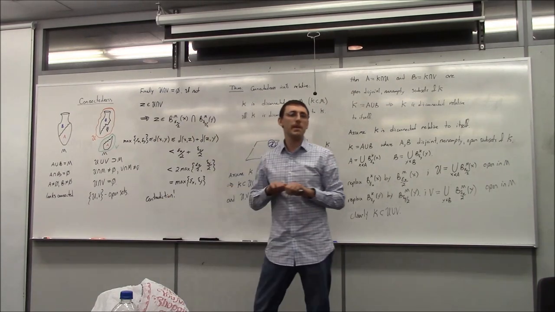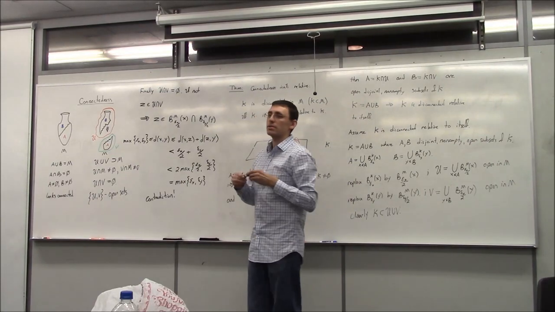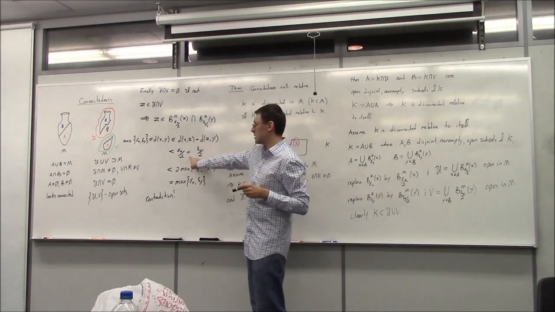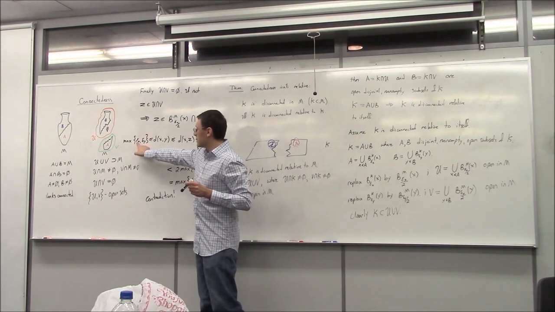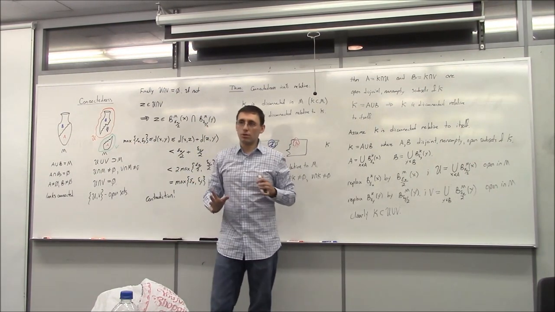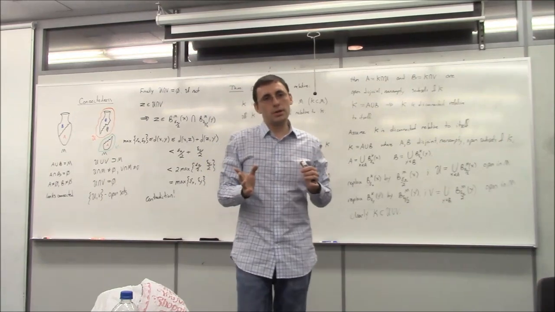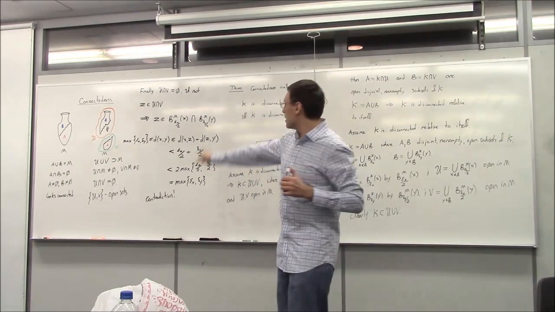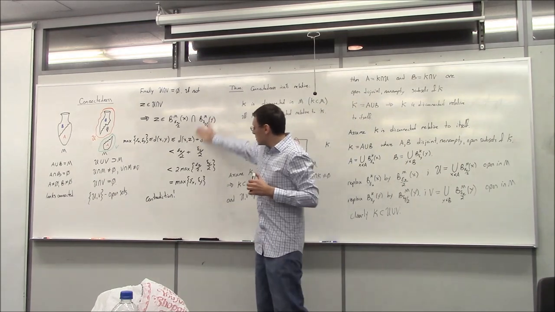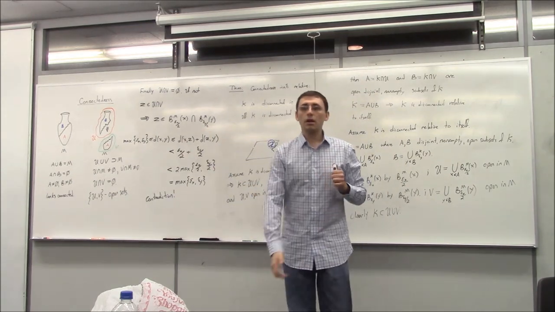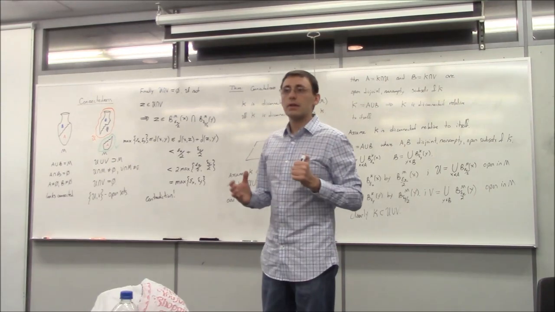You see what I'm saying? So you have to be really careful. In my notes, there might be a small mistake regarding this inequality. I think I said that the distance must be smaller than the sum, and that's not true. You can take a metric where that might not be the case. But for the maximum, if you're careful here, this follows too. Good? Do you understand what I just showed?